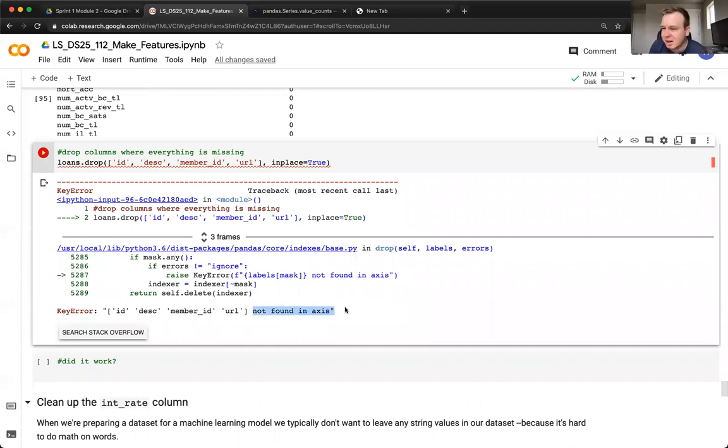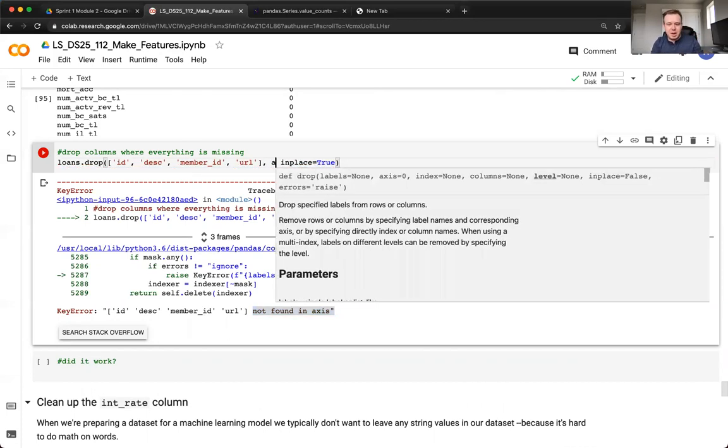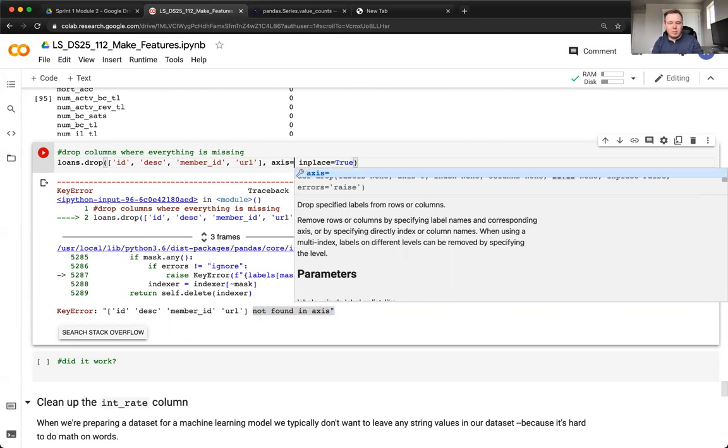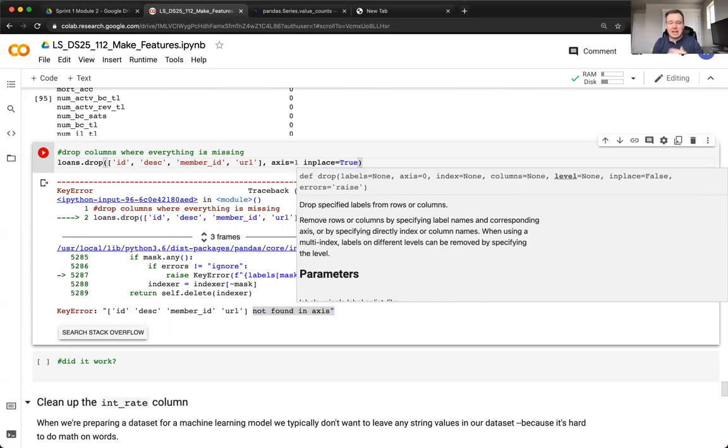This is a somewhat common error to get when you're dropping things. What's going on here? Why did I get this error? You've got to put in axis equals 1, I think, for columns, as opposed to the default, which is axis equals 0. Yeah, good. By default, .drop is trying to drop rows of my data frame. But I'm not trying to drop rows. I'm trying to drop columns. I have to tell pandas, hey, I know your default is to work on rows, but this time please work on the columns, which is axis 1. So axis equals 0 operates on the rows, and axis equals 1 operates on the columns.